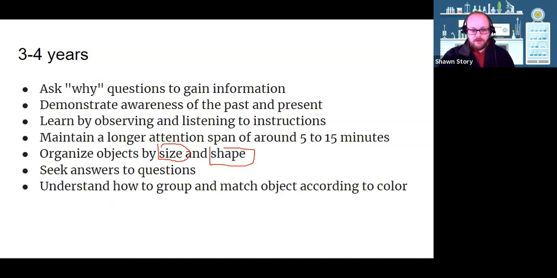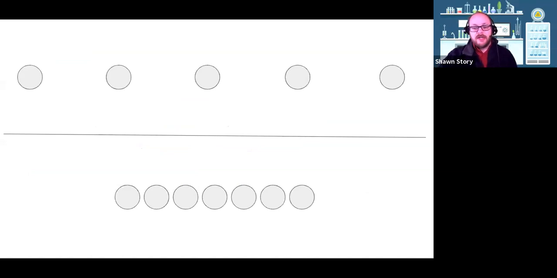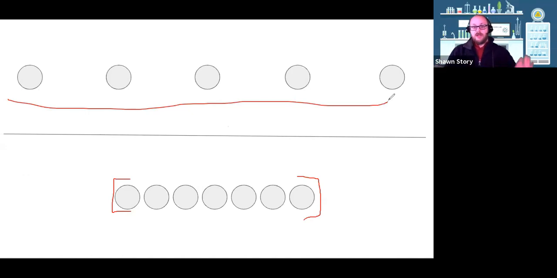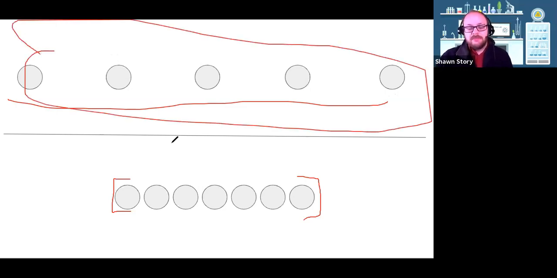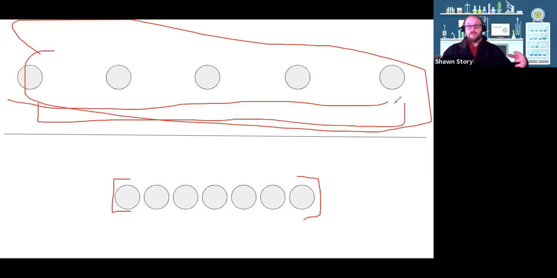And here's an experiment they did, where they took candy and had one line of candy that took up a small amount of space, and then they took some and spread it out and said, all right, you have to choose. Which one do you want? Do you want this one or this one? And what they found is that under 3, they would often choose the top one because it seemed bigger and like there was more. There is more candy here, it has to be more because it's so much bigger.